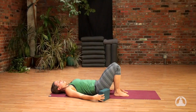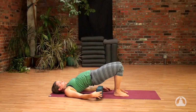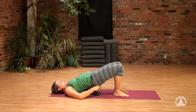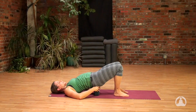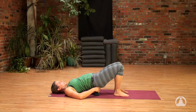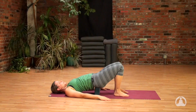So we're going to lift that lower back off the mat, and again, really pushing that tailbone towards the space between the feet. Lift, lift, lift. And placing the block wherever you've chosen to have it, just at the lower back here. So you'll find if it's not quite in the right place, that block is going to have a tendency to want to flip over. So just play around with it until it feels really solid, like you've got a good foundation. And then release the hands along the mat, tucking the chin in gently towards the chest to lengthen that cervical spine, the neck. Release the shoulders.